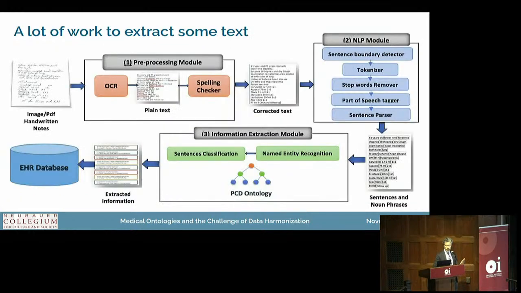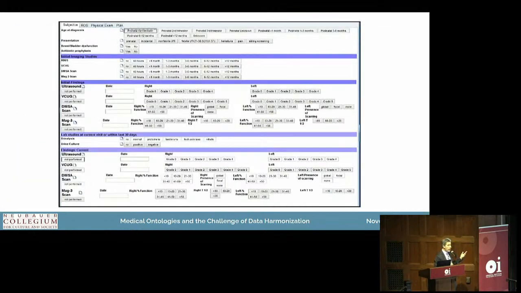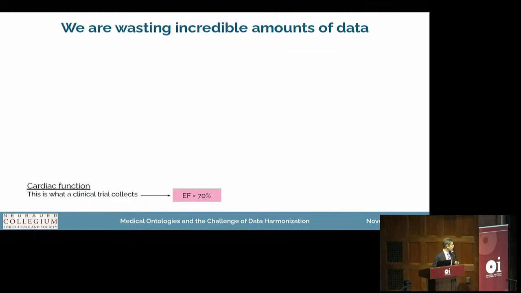Well, what's the alternative? The alternative is you actually have somebody record the data as granular elements, where they check off boxes, where they actually put the data in as the data, not as some dictated note you have to pull the information out of. The other problem we have is this information funnel, where we lose so much of the information.